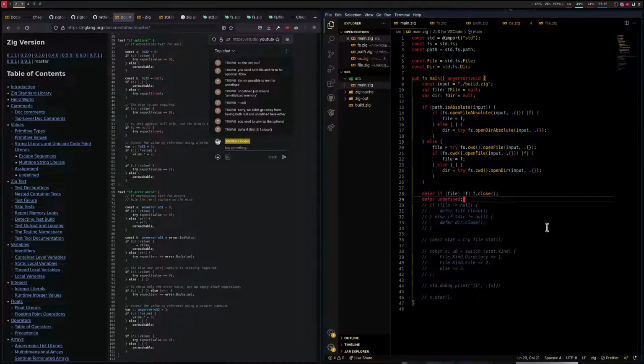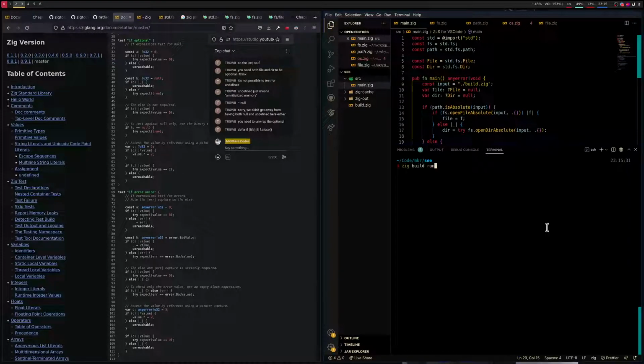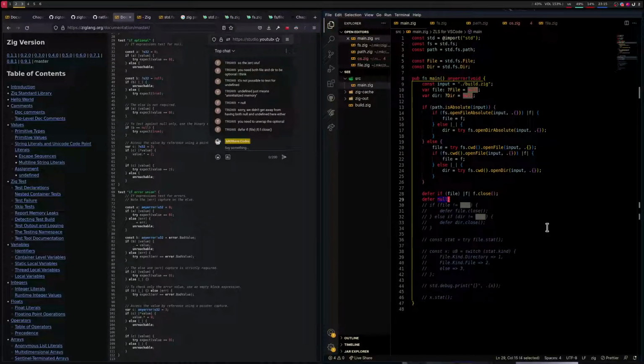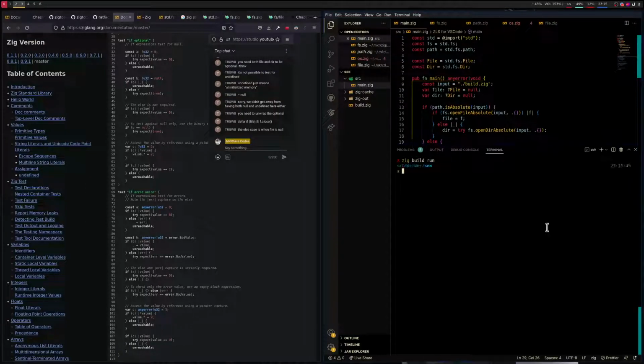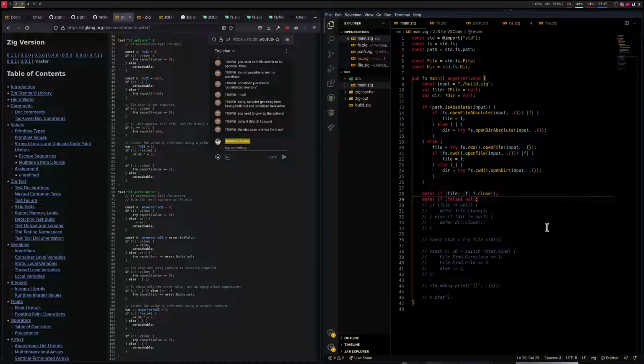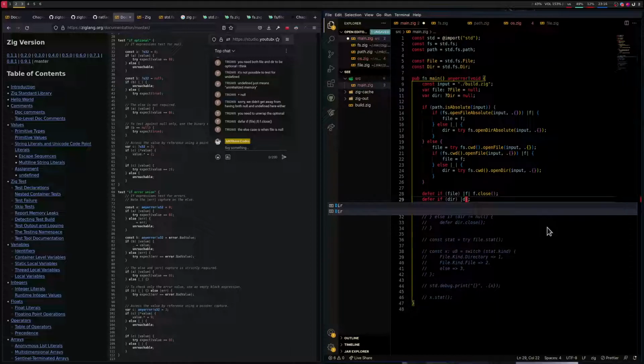Can you do defer null? You can't. If true, if false, null. You can. Yes, I was just trying to figure out what is allowed.